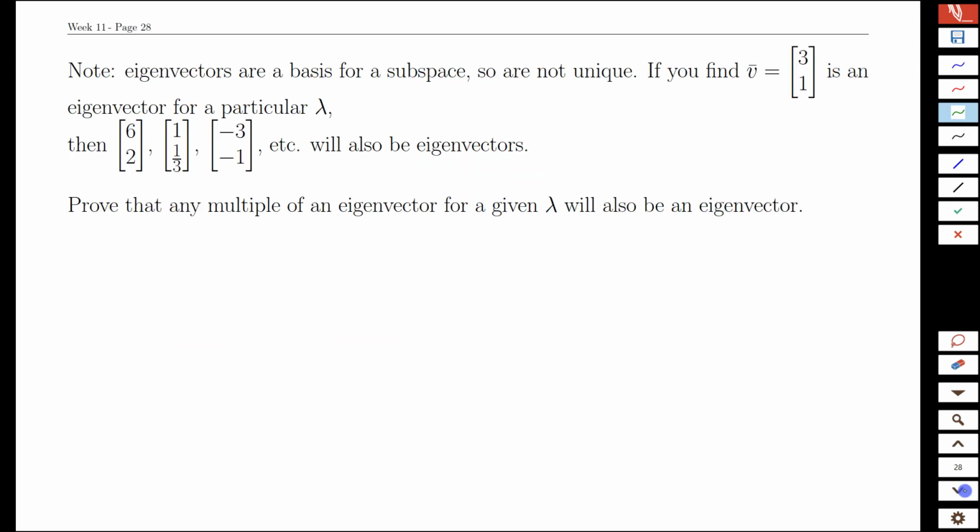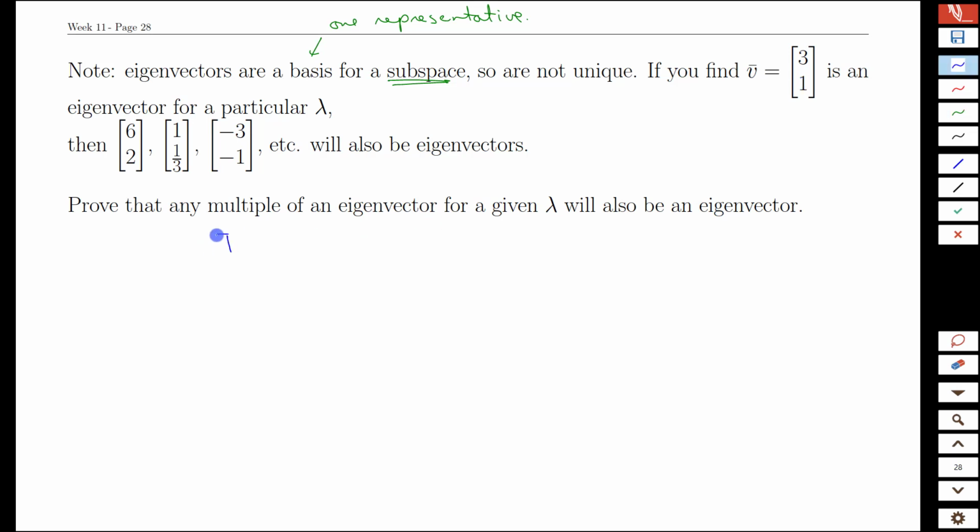Again, I just want to remind you that the eigenvectors are a basis for a subspace. So basis is like one representative. And it means that if you and your colleague in the class are doing this work finding eigenvectors, you might have found, say, 3, 1, they might have found 6, 2, and guess what? You're both right. Those are both eigenvectors. We often use the terminology that this is an eigenvector of A, so it's one of many possible eigenvectors. And one of the things that covers is the fact that anything parallel will also be an eigenvector.